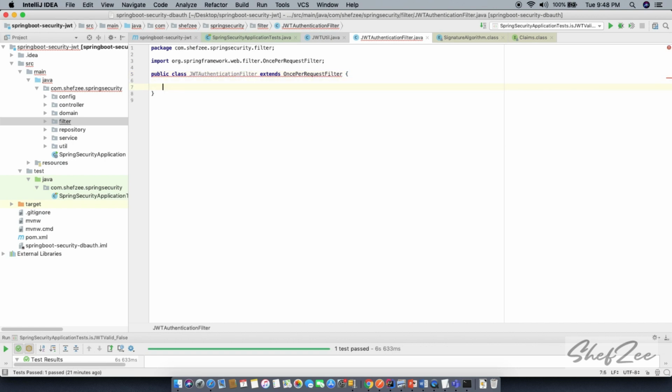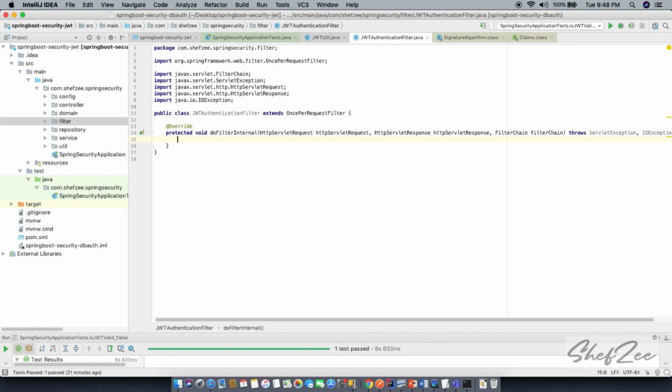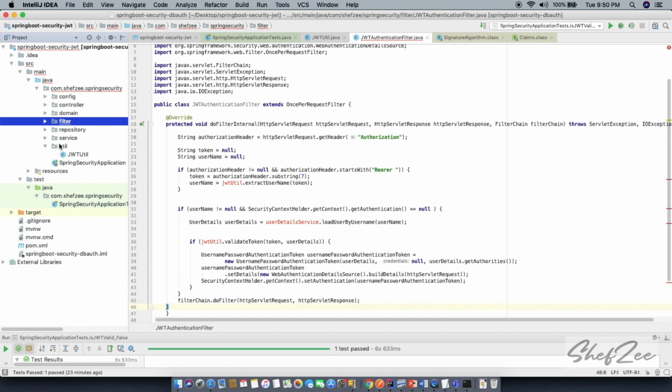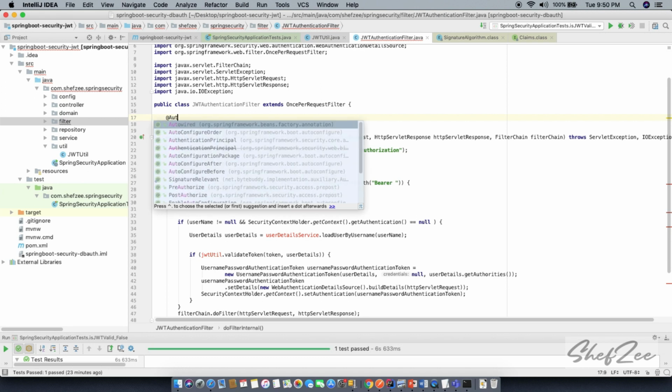Okay, so let's implement the method here. All right, so now let me copy some code here. Also, I need the JWT util to be autowired, so let me do that.